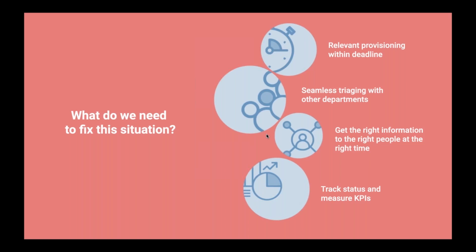And finally, improvisation is also a key aspect for any service desk team. So you need to measure what is going wrong. All right, you have to take corrective actions for which you will need reporting. KPIs have to be measured, and you need to know what should be measured and what corrective action should be taken in order to fix that situation. Right? These are some of the things that we require in any ITSM tool.